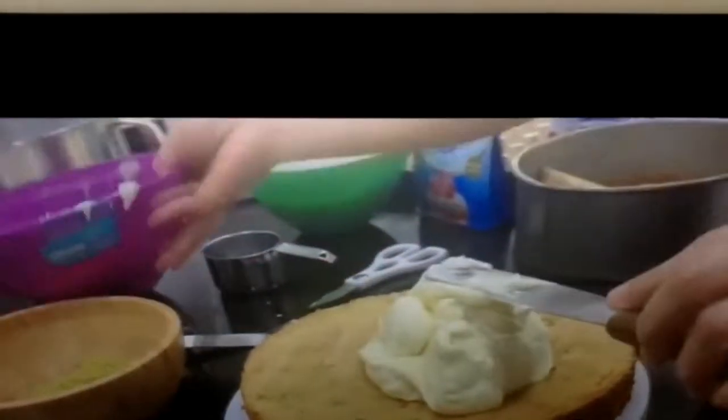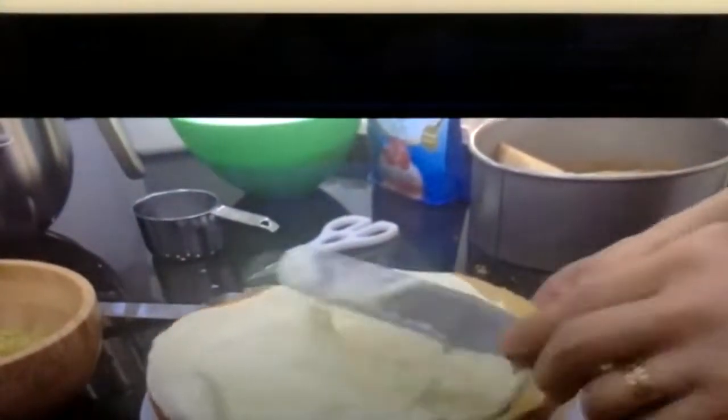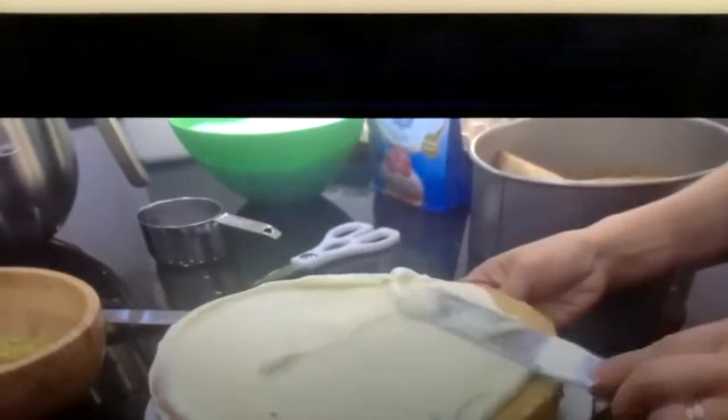So here we go. We start to frost it. This is the first layer. Look at that. I spread it all over the base, and I don't put any syrup into our cake. Look at it, guys.